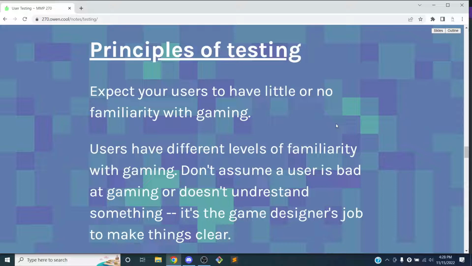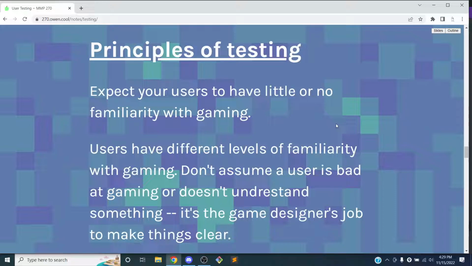So a few things to keep in mind when we're doing user testing, and these are important things just for understanding the feedback. Obviously, everybody who plays your game is going to have a different level of experience. Some people will be really, really good. Some people might be the world champion Fortnite player or something like that. But some people are going to have never played a game before. And you don't really know. You could ask them, like, how good at gaming are you? But people may have different ideas about how good they are at playing a game. That might not necessarily be true. So we can't really assume any kind of level of skill or familiarity.